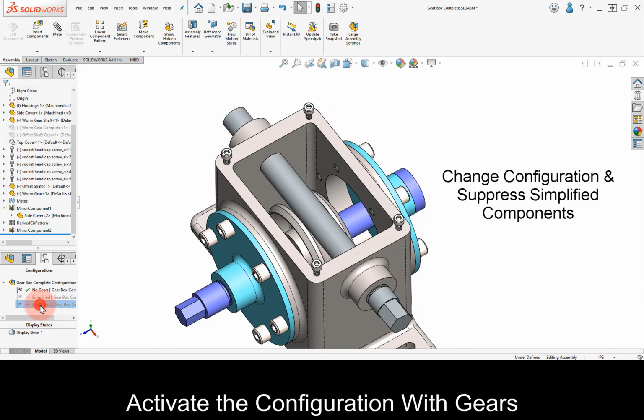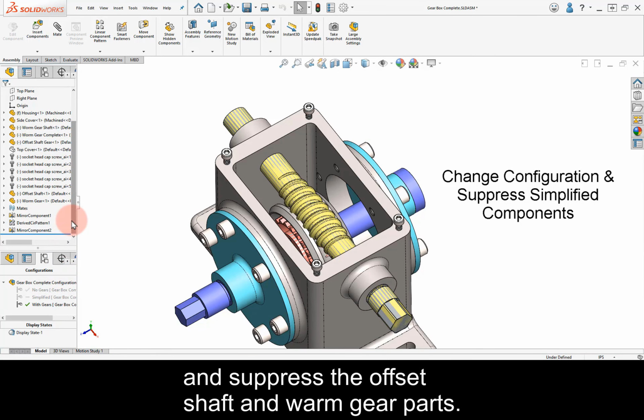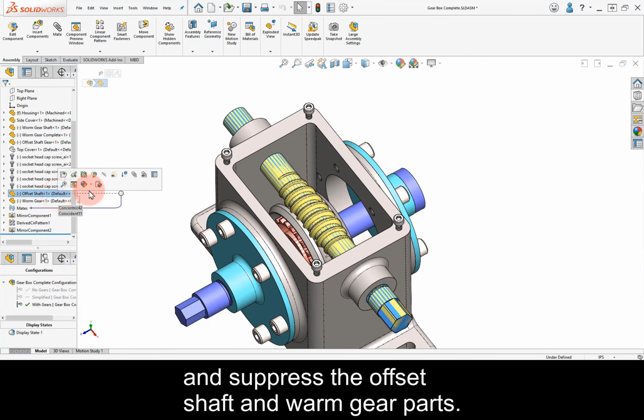Activate the With Gears configuration and suppress the offset shaft and worm gear parts.